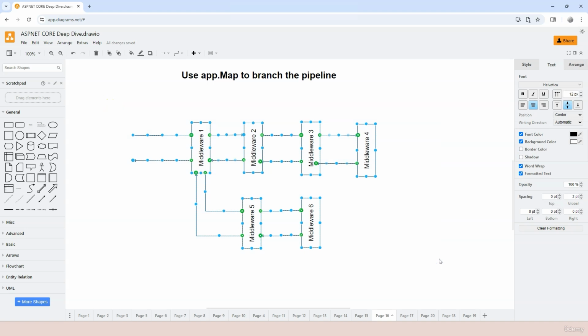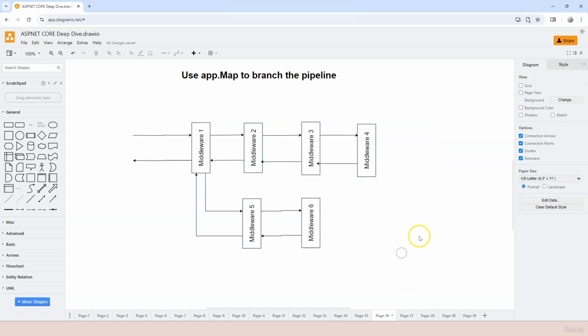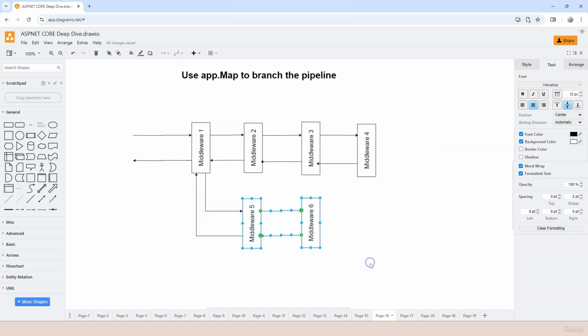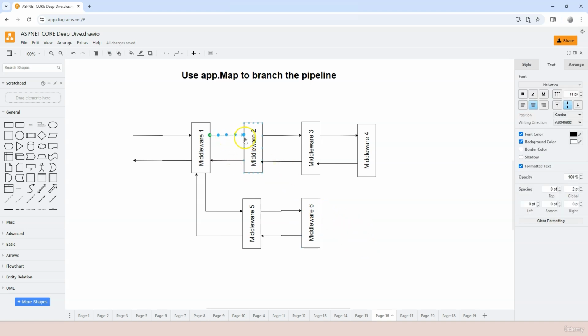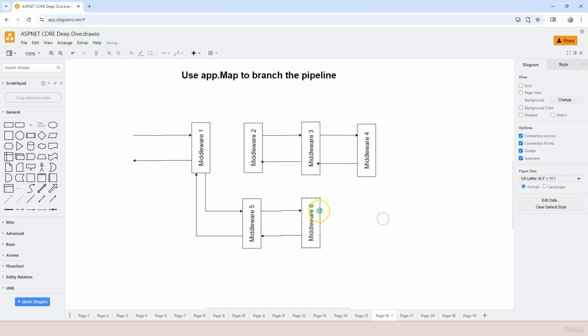Okay, so with Map or MapWhen, you are going to create a branch, and this branch is a completely separate branch. But sometimes we want this branch to rejoin back to the next middleware where it branched out. For example, in this case, you might want this to rejoin back to middleware number 2 like this, right?